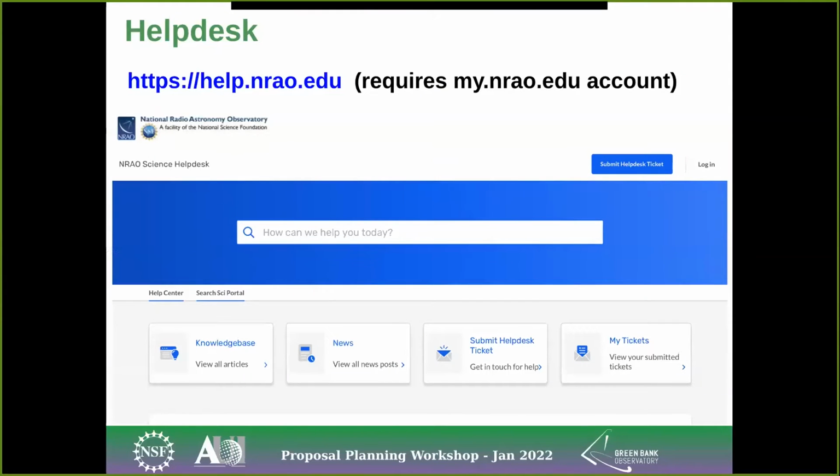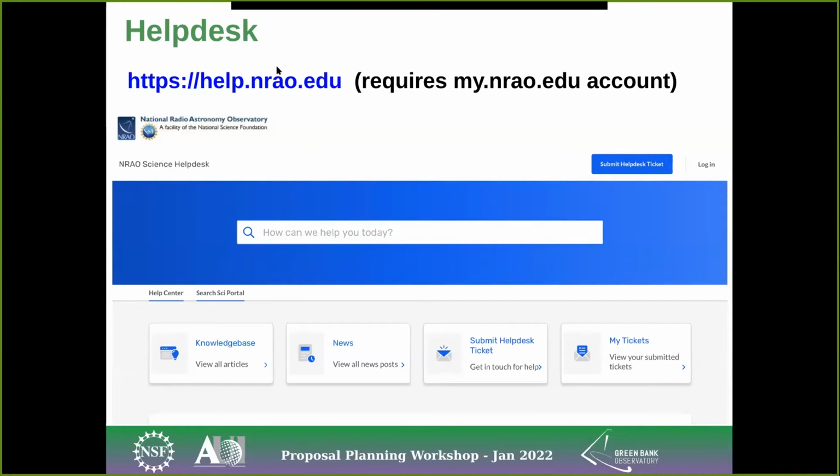So the first thing, something that we've mentioned quite a few times and that you might have noticed going through all these things, is that when in doubt, it's really useful to ask for help, right? We don't want you to get your proposal rejected because of something that wasn't completely clear, or for something that could have been solved before the proposal deadline. So in those cases, it's very useful to use the help desk, right?